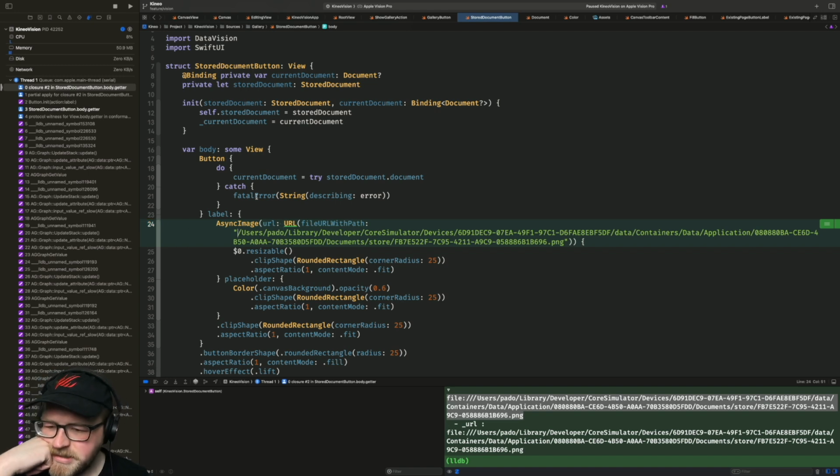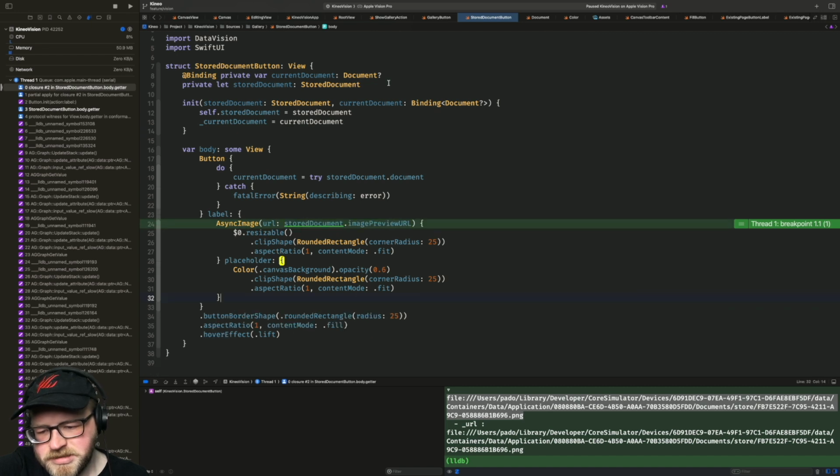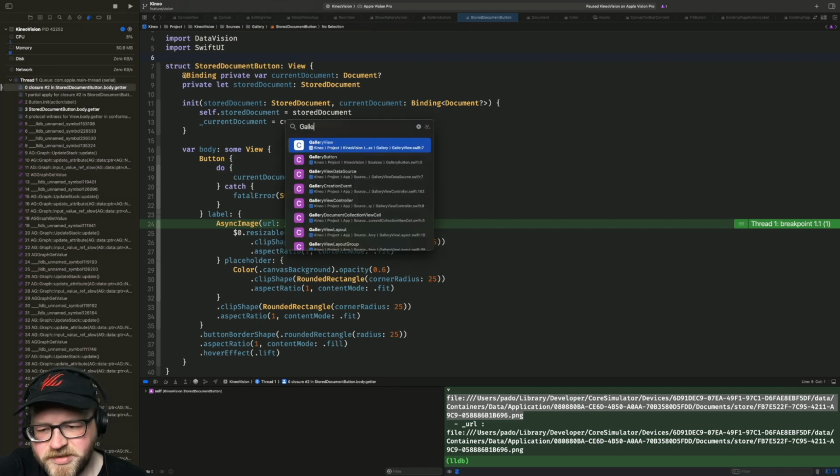Okay, so if we've got this, then we should be able to get back to our gallery view. Well, see, now this is the problem, is that we need almost like a stored document thing. I mean, do we just have that in gallery view anyway? Can we just have this for free?